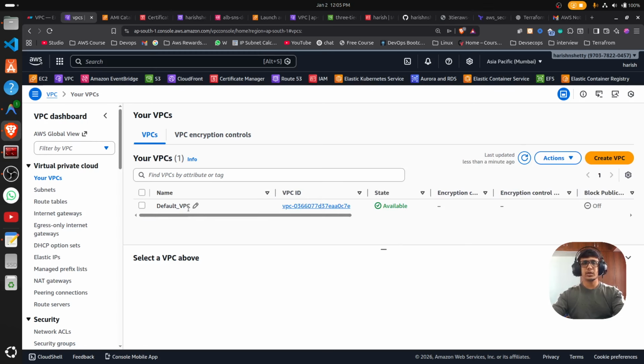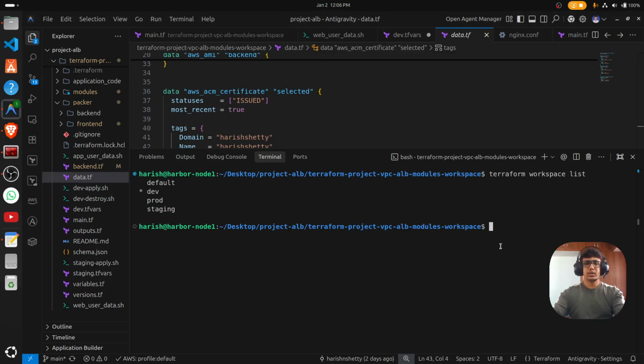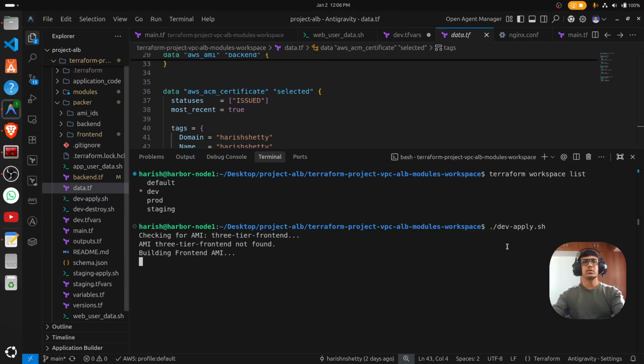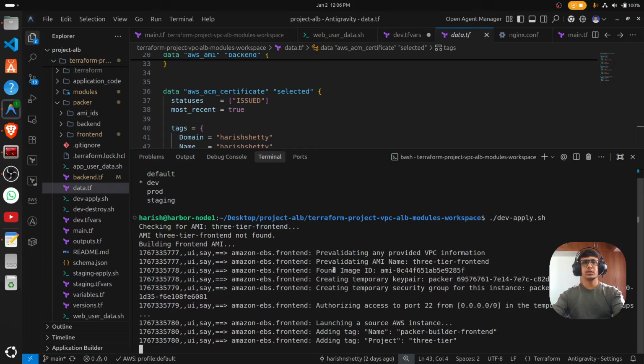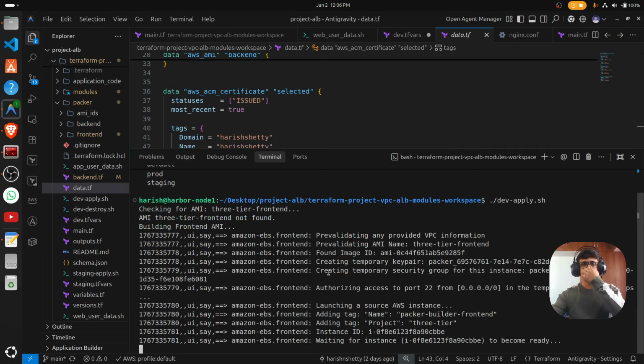We have only one existing VPC. Let's run dev dot apply dot sh. See, now here it is checking the AMI image.